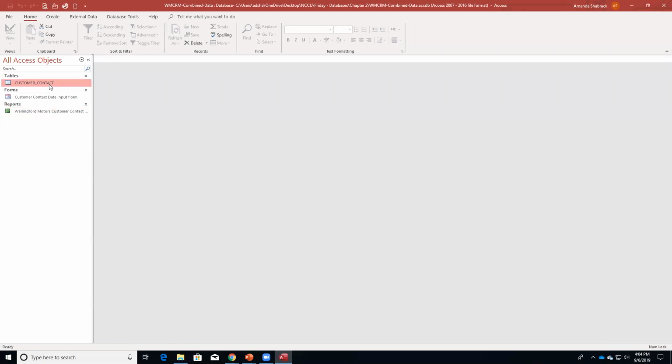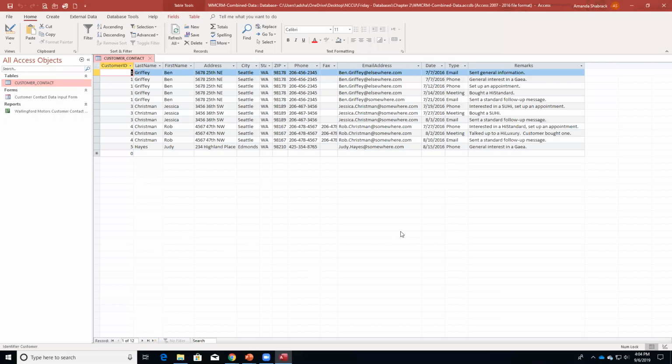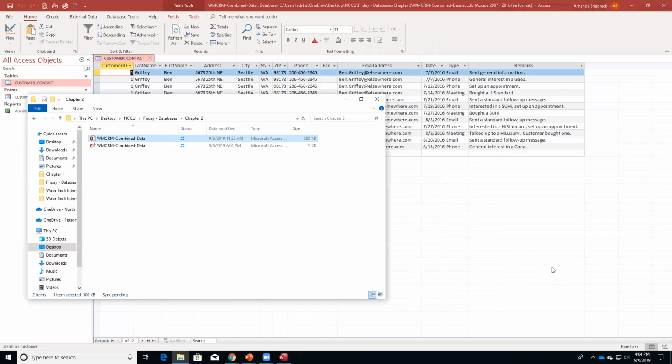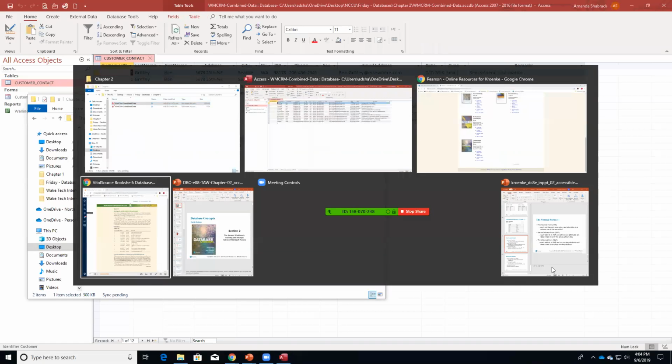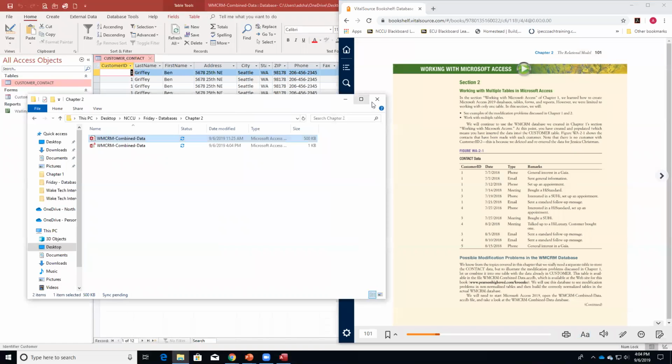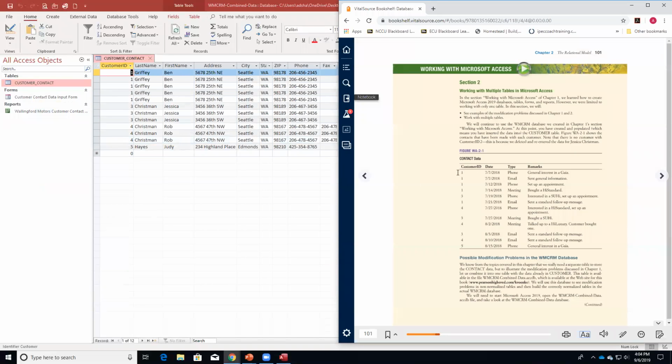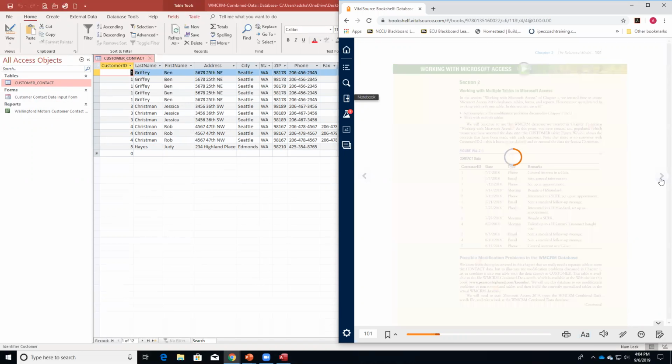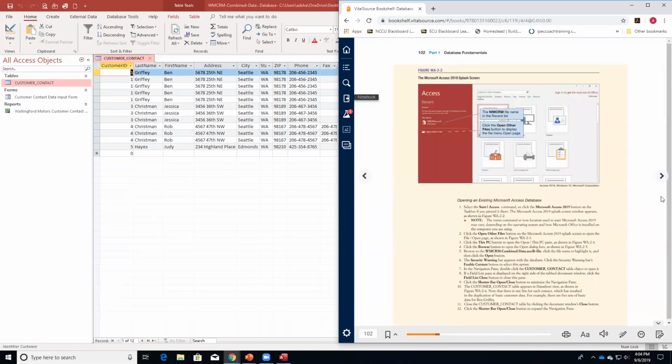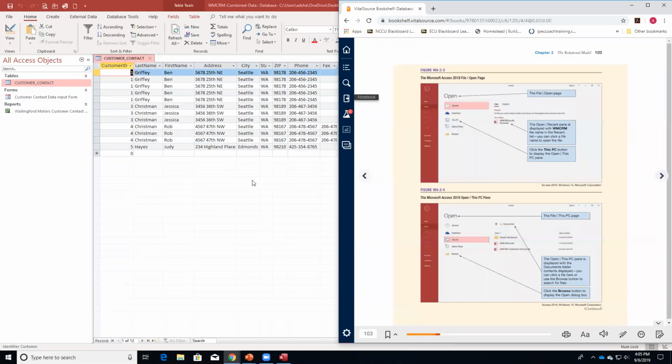And when you do that, you can see that they have listed for you, according to the chapter, all the different contacts that these customers have already made. So instead of having you build all of this, they've gone ahead and done it for you, but they've done it for a particular reason. They want you to take a look and see how difficult it would be to combine some of this data or to normalize some of this data. So let me explain what I mean by that.